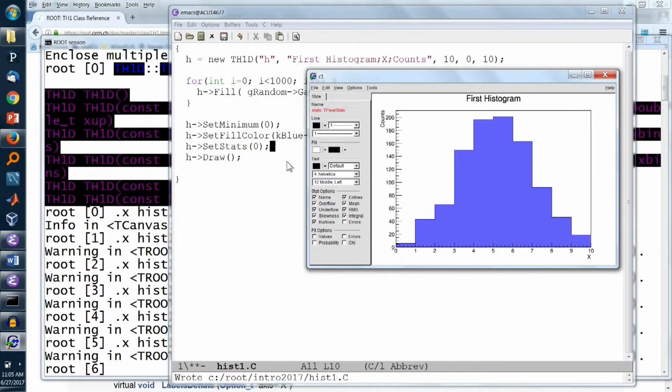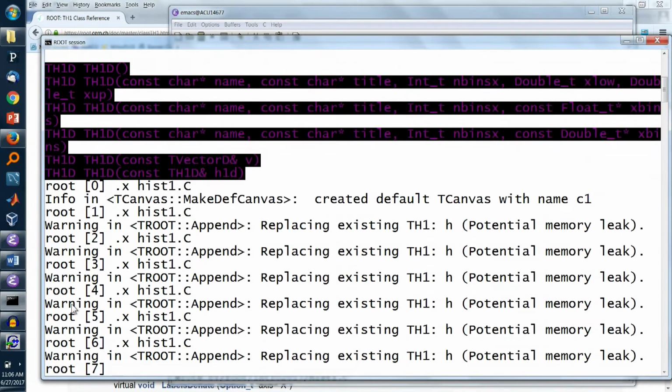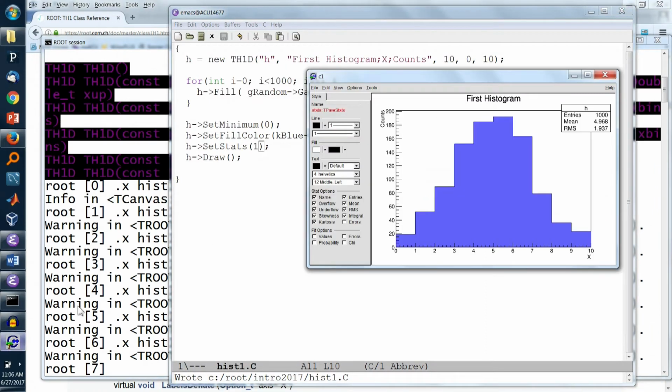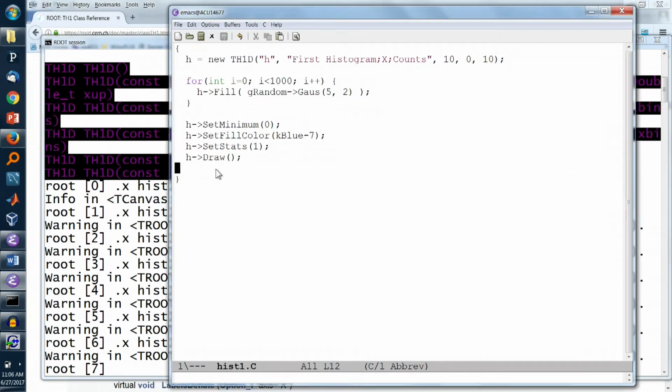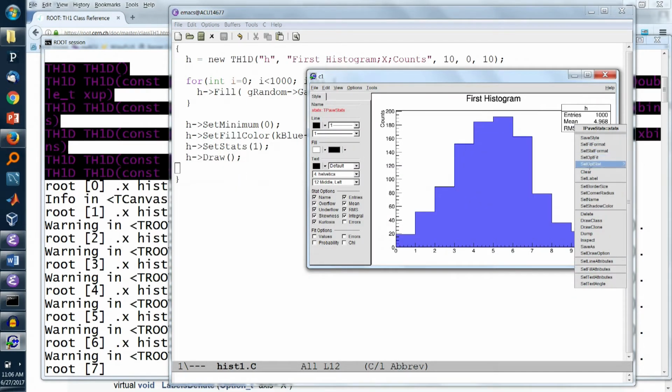If you wanted to control which of the statistics numbers were coming out at you, the way that we do that is not what you would expect. So this SetOptStat command that we were using here doesn't live with the histogram, it lives in Root's global style options.